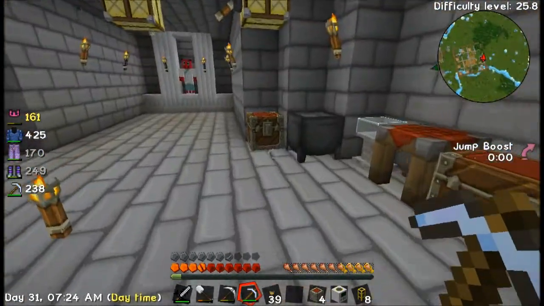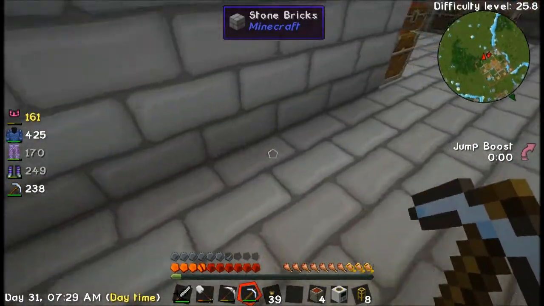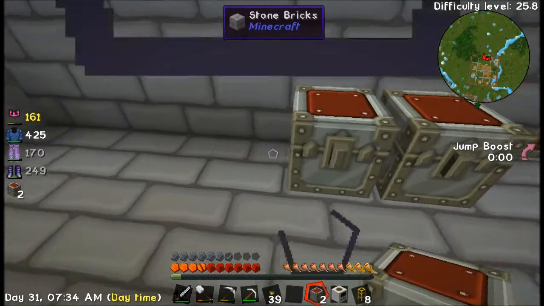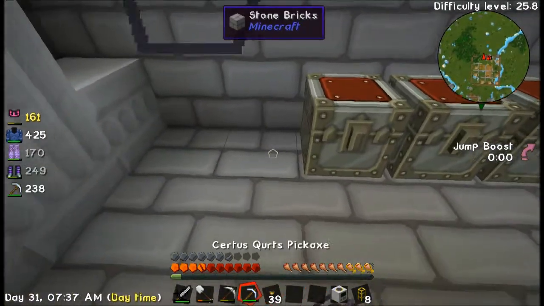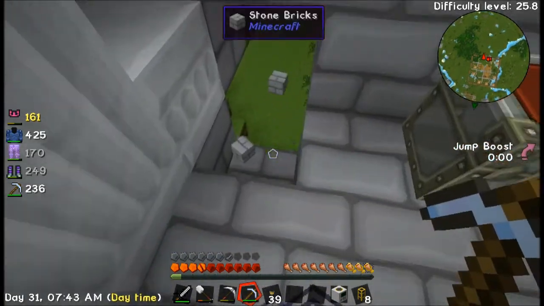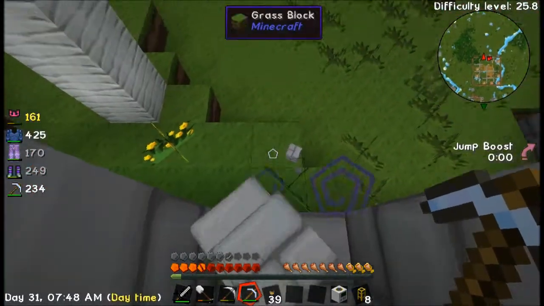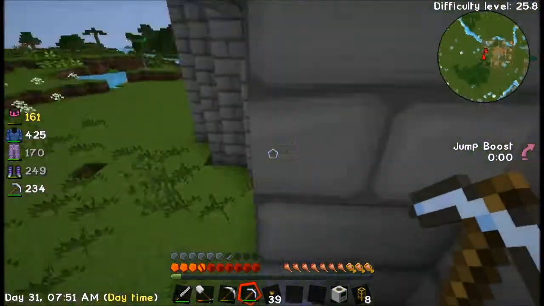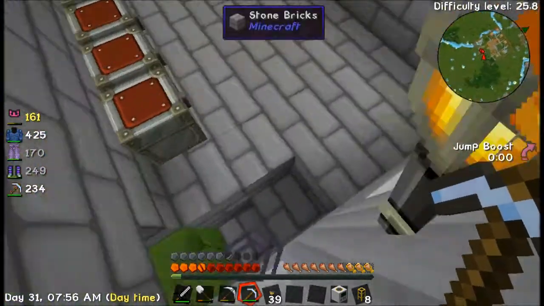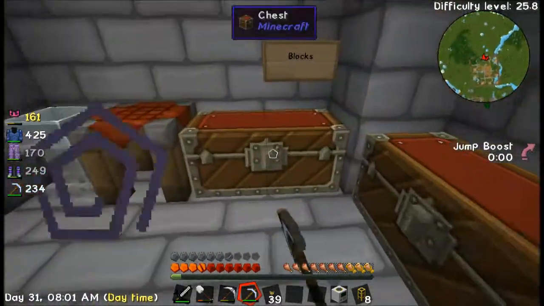How are we gonna do the quarry? I think the 3 chests should be... Oh, it's 4 chests should be here. And then Zoidberg, I'm sorry. I gotta dig around you. The quarry should then run in here. Yeah, that should be sufficient.